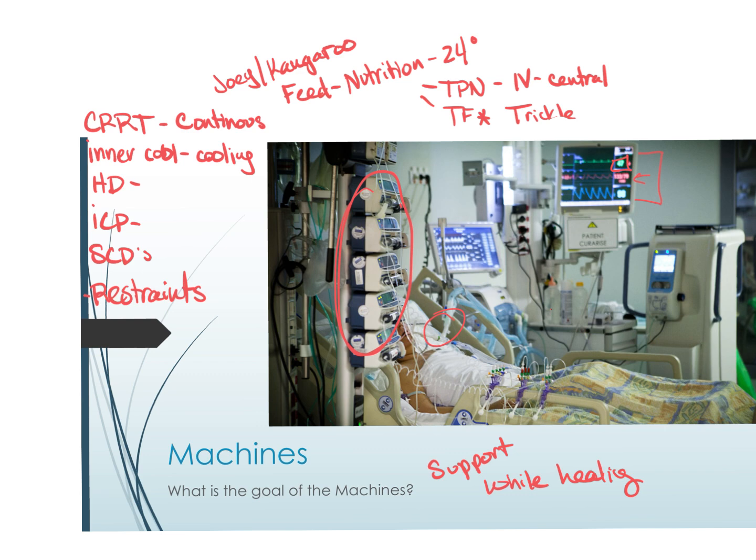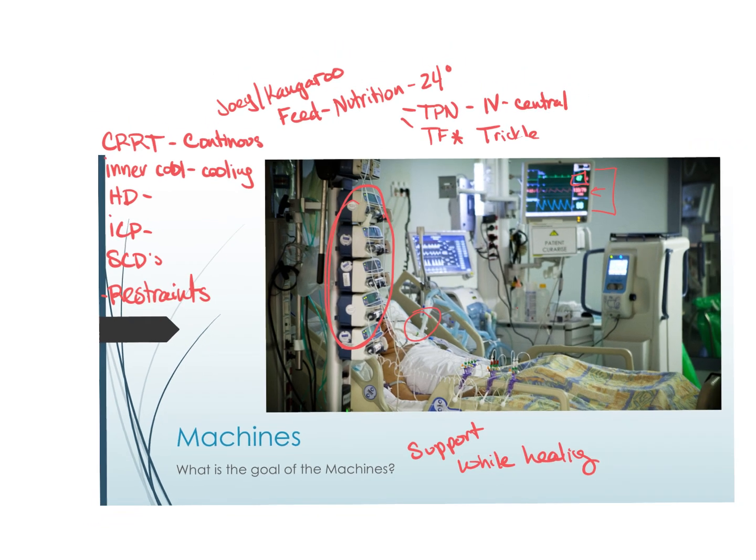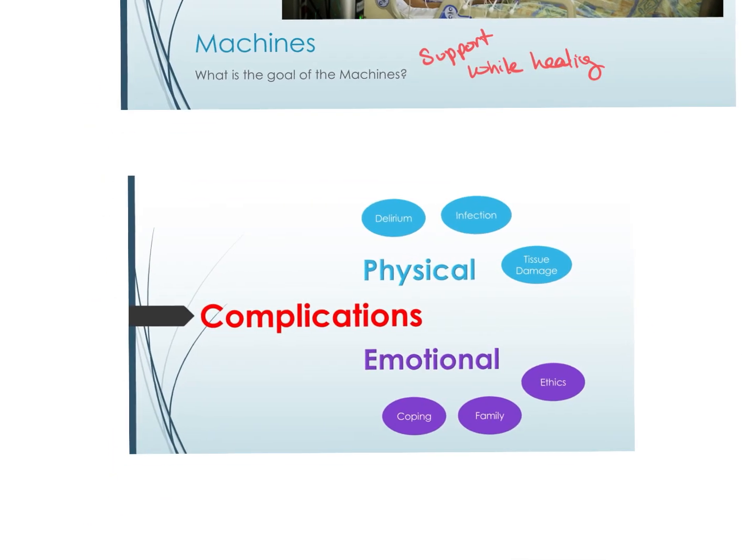So that's a perfect example of how to study and how to work with these patients and get stronger: find a picture on Google and print it out, and when you're at your study group, put it in the middle and ask, where are they on the stability spectrum? What are we worried about? What more data do we need? What kind of vital signs do we have? That's a really great way of working with it.